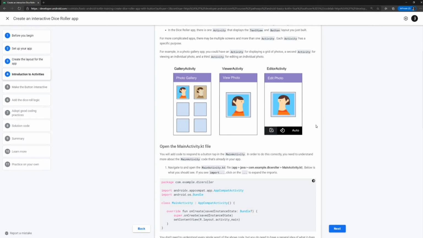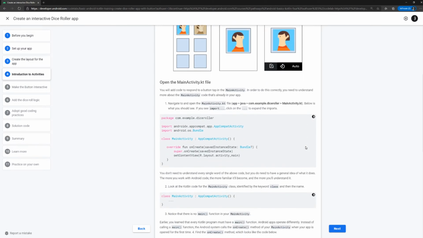Now the second thing we are going to do is start building our app. We are going to start writing the code. So, where is this main activity file present?